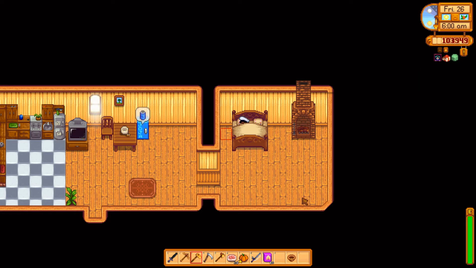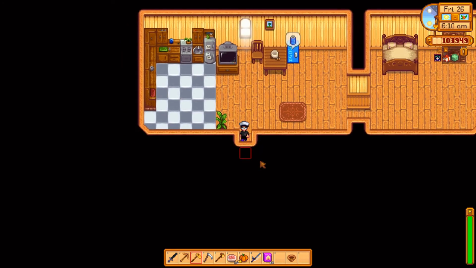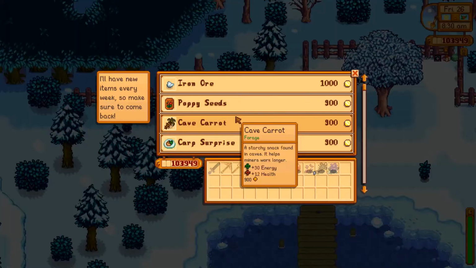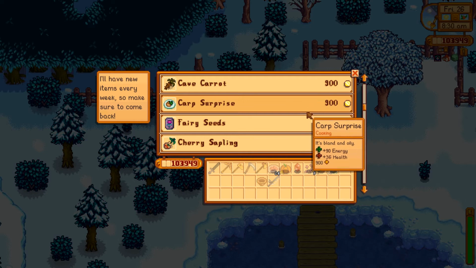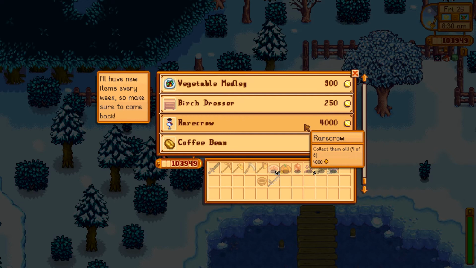Oh, and it's Clint's birthday. Now I better go and find out what he likes. Well, it's Friday. It's Travelling Cart Lady Day. My favourite day of the week. What have we got here? Carp Surprise. A cave carrot fibre. A super meal. Nope, I don't want anything there.